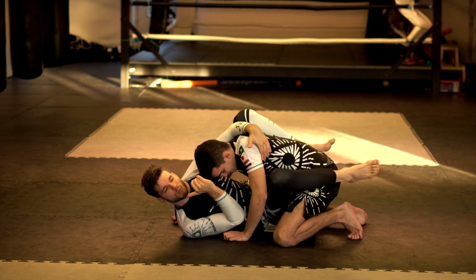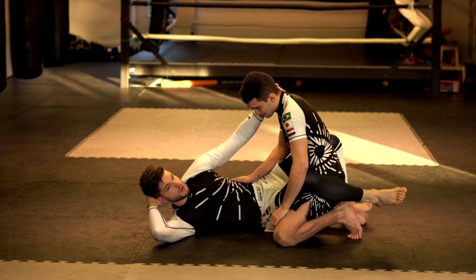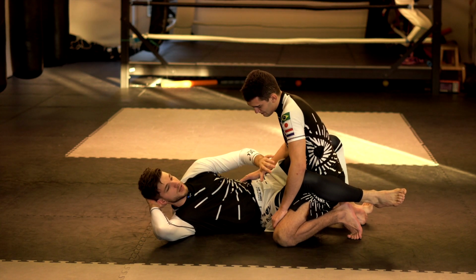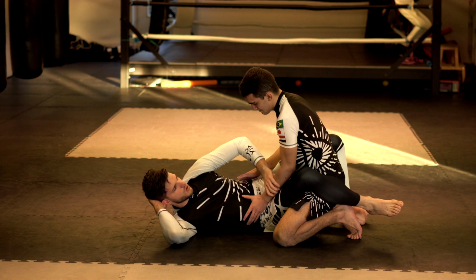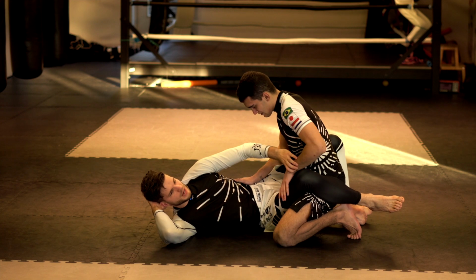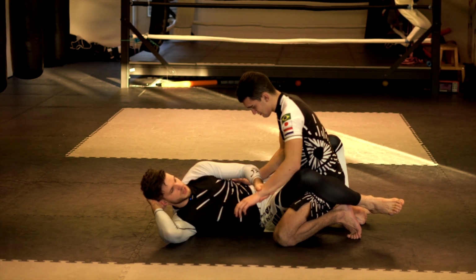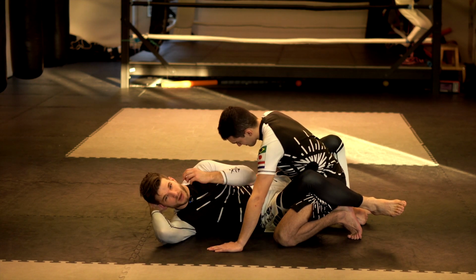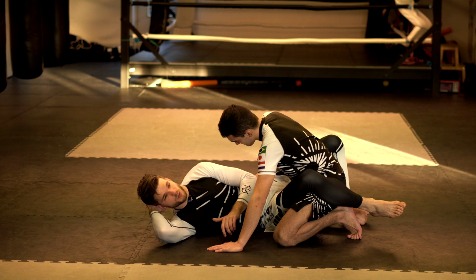So we're gonna assume Mike is not putting his hands on the mat. But considering this is a fundamental series, we're gonna make it very easy to drill and train this technique. So Mike usually has his hands on my body, my legs, or close to him. As soon as I get into a position where I see this hand on the mat, I immediately have to get a red flag and know I can go for a Kimura or different submissions from here.